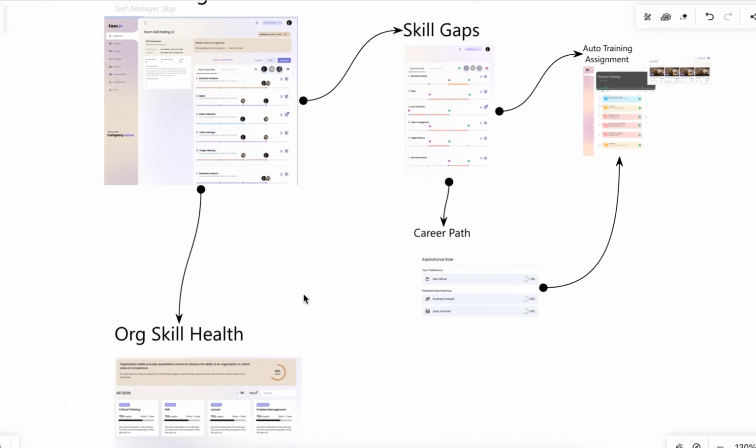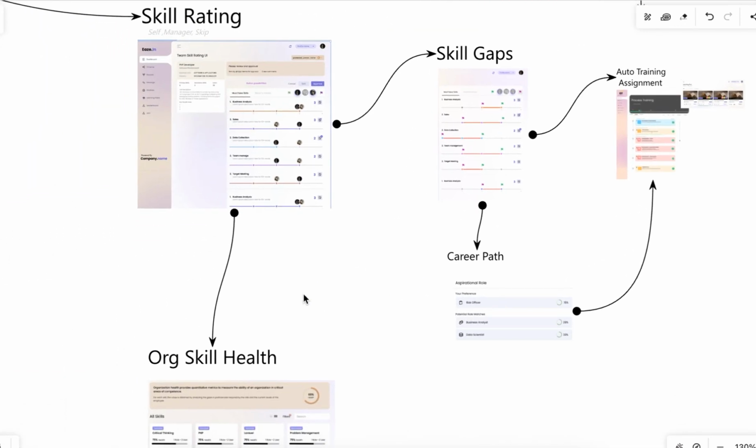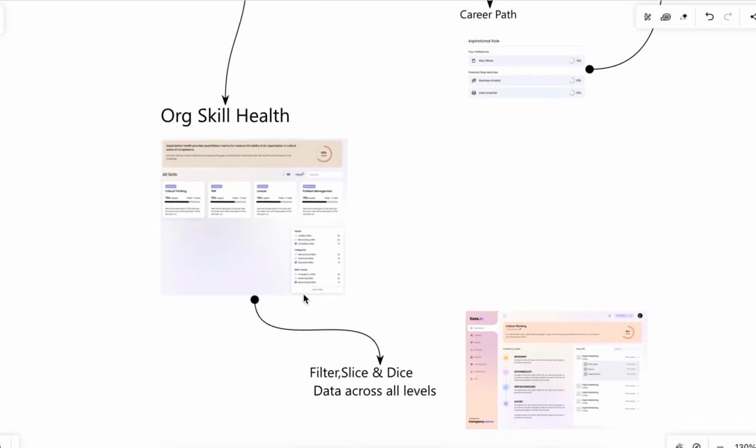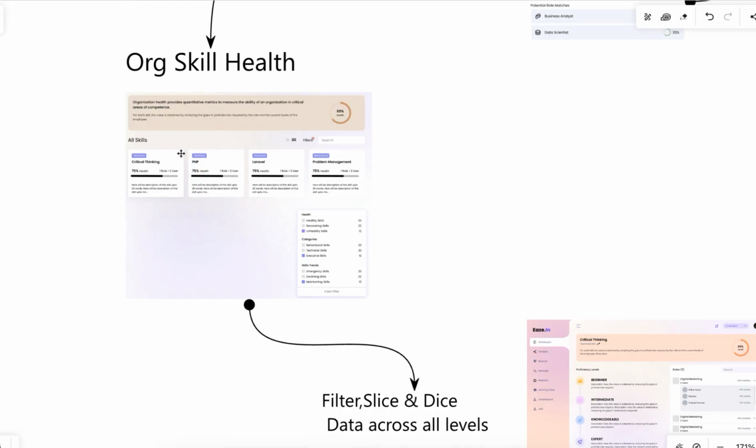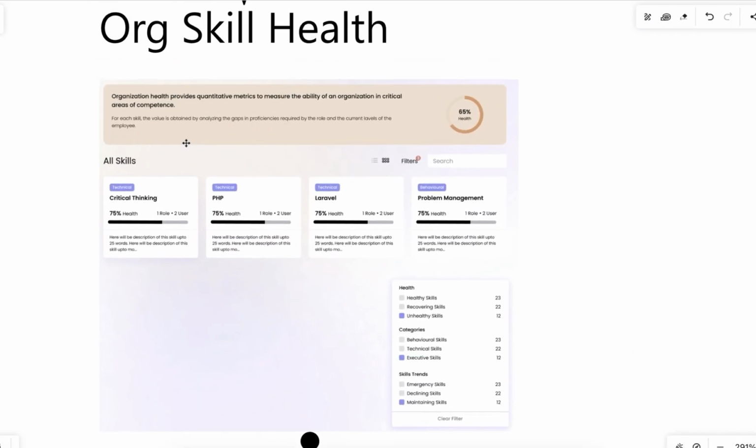Beyond the users, the skill rating toolset also allows the admin and the strategic HR leader to get some org skill health intelligence. At this stage, because I have all these skills assessed in my organization, I can see which are the most critical skills, which of these skills are healthy skills, which are unhealthy skills, how many of my skills are emerging skills, and how many are legacy skills.